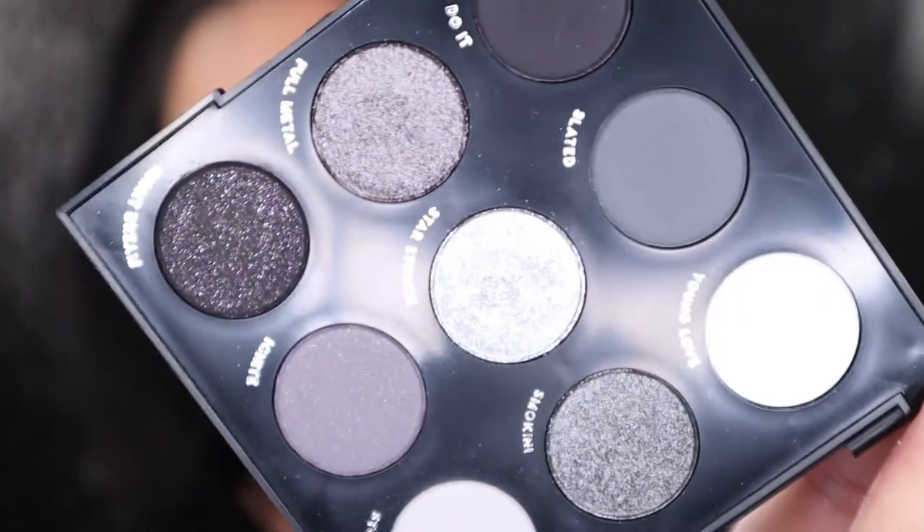So I got this in the mail a while ago. I've been playing with it because I've said in so many videos that I really wish ColourPop would make a gray palette with some blacks in it too — and they did. I woke up one day and was like, oh my god, it's here, there's gray. So I was so happy about that. I ended up getting the palette, which looks like this, and it is absolutely beautiful — those are all the colors in it.